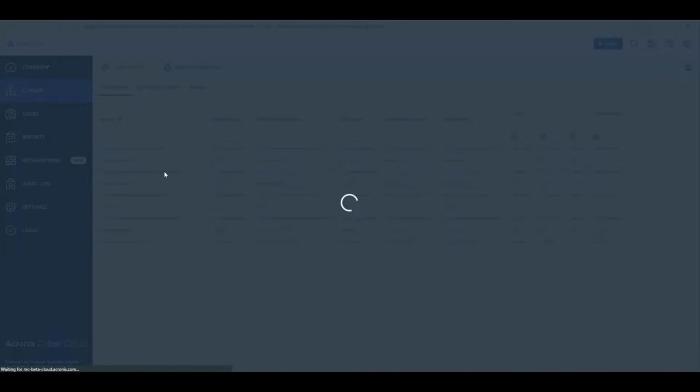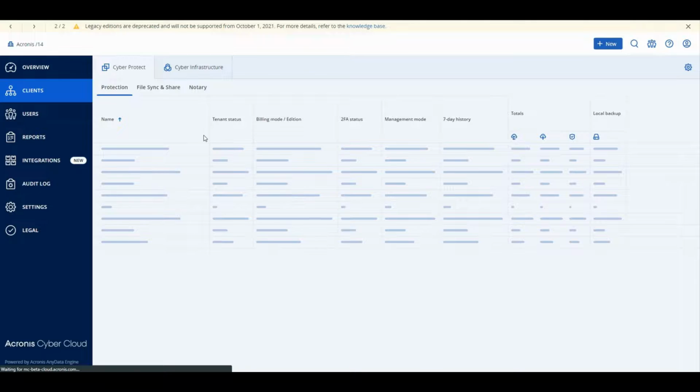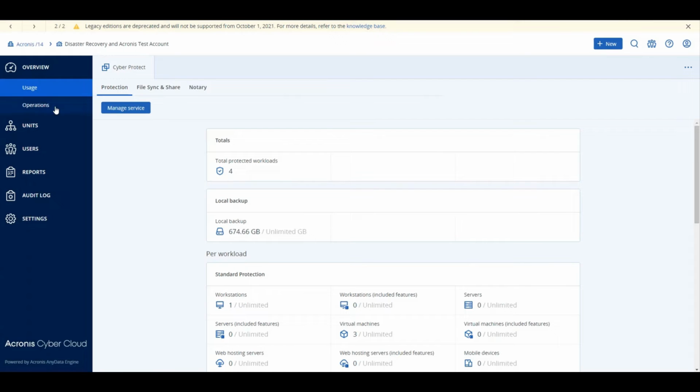Going into a client account, and like I said, it is multi-tenanted, multi-tiered. So when you're looking at a client account, you'll notice that they have exactly the same features, where they can add their own users, they can pull their own reports, they can get a complete overview over who's done what within the accounts.